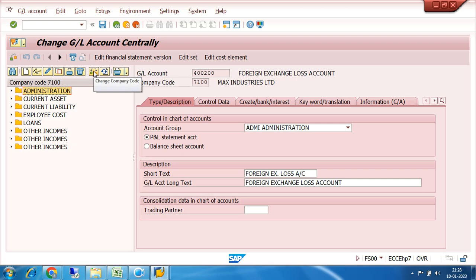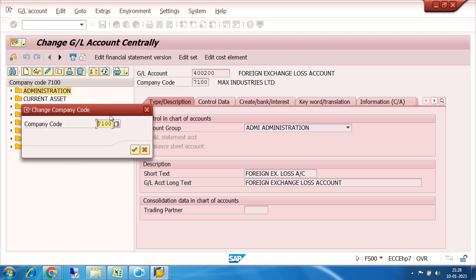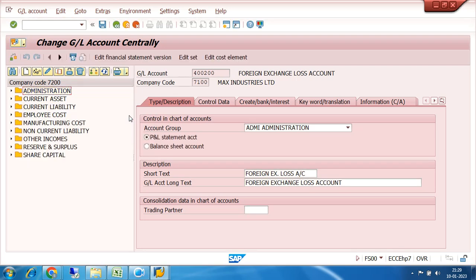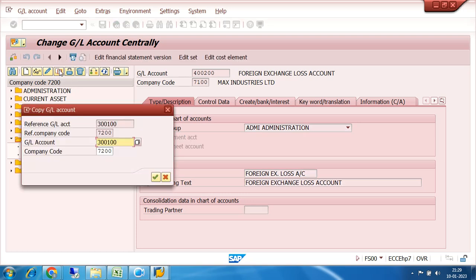Now I am going to go directly to 7200. Then I can also come here, 7200, enter. So definitely the company code has been changed. This right side will be changed immediately once I do the work. See, I am going to create a sales account, right? So what is the compatible GL account very close to a sales account? Let us take the foreign exchange gain. I am keeping the cursor on foreign exchange gain, and I want to copy. Then I click on copy.